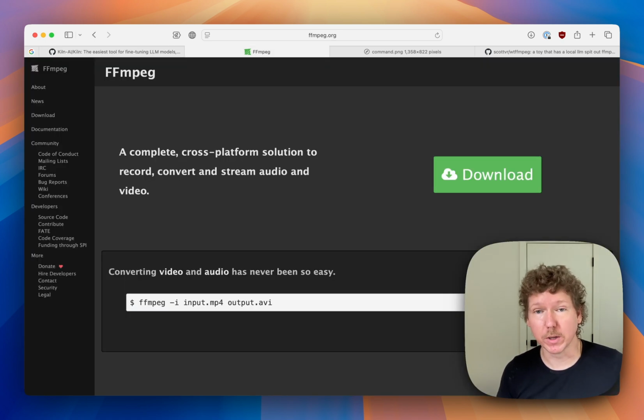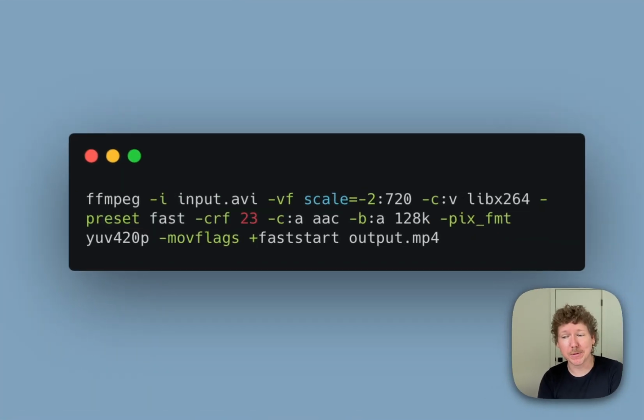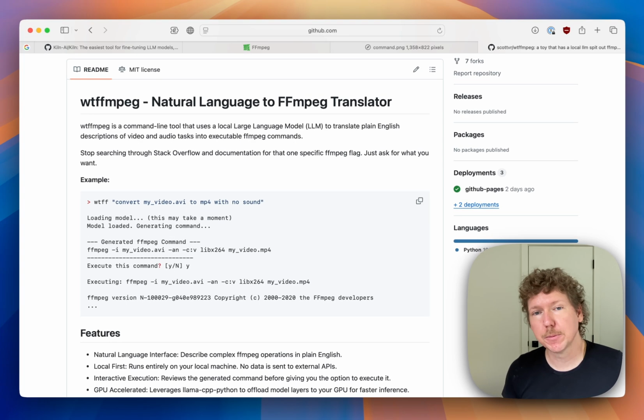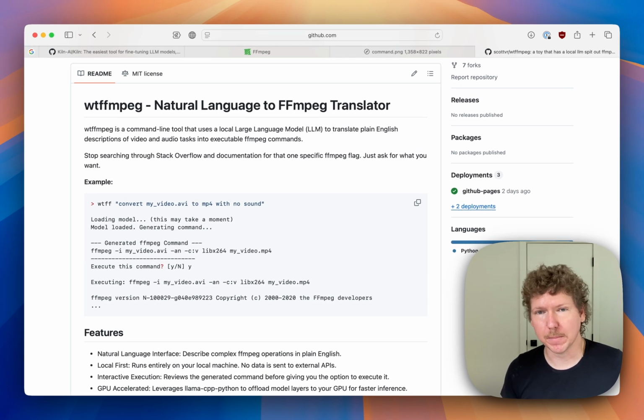For the demo project, we're going to make a tool that converts natural language into ffmpeg commands. For those of you who don't know what ffmpeg is, it's a really powerful command line tool for editing videos and audio files. Because it's so powerful, the commands can get pretty complicated pretty fast. So having a natural language way to say, hey, can I convert this video into 720p and set it up for streaming on the web is actually really nice compared to trying to memorize all of these different parameters. This project was inspired by a cool project I saw on GitHub. We'll use this as a starting place, and then we're going to iterate and see if we can improve the quality and performance of this system.